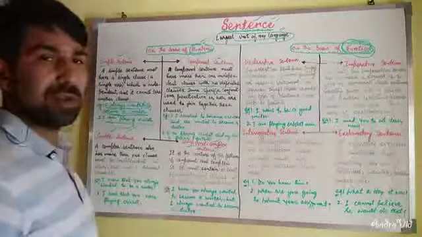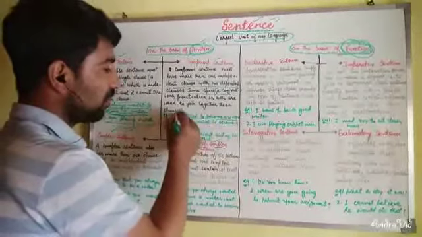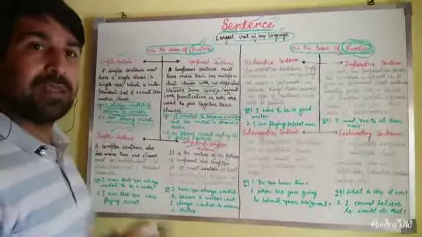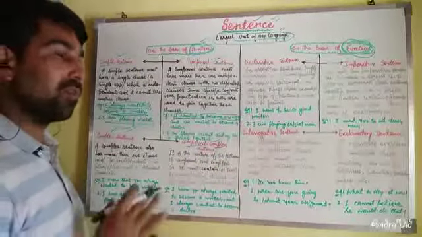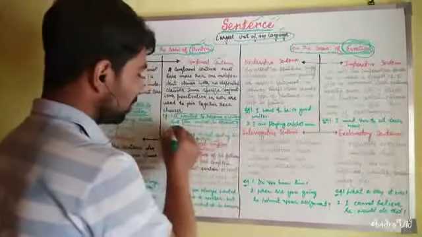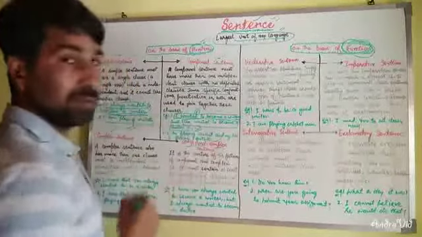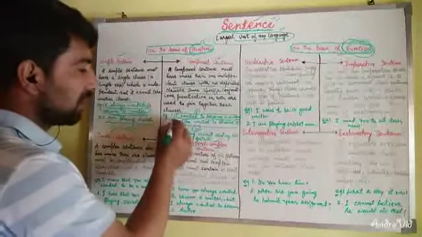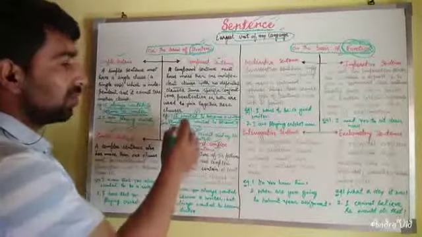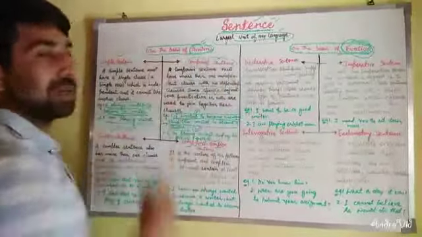Here I have given an example. I wanted to become a writer. Look, this is a complete clause. It has complete sense; there is no confusion in it. And she wanted to become a doctor. This is another clause. Clause number one, clause number two. When you have two clauses, it is the conjunction which joins these two clauses. We have two independent clauses. That means it's a compound sentence.